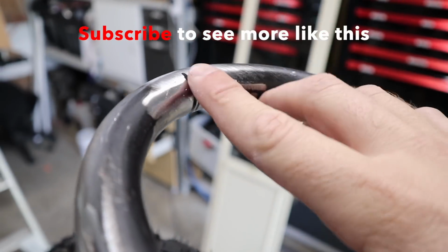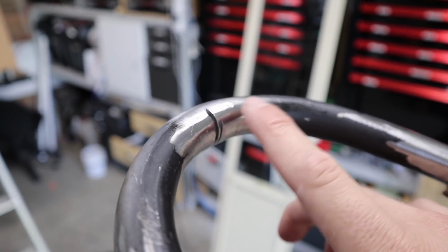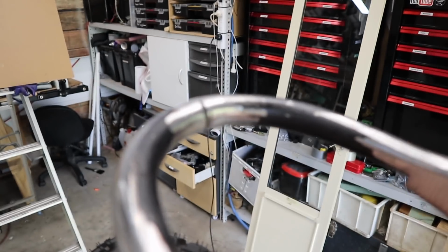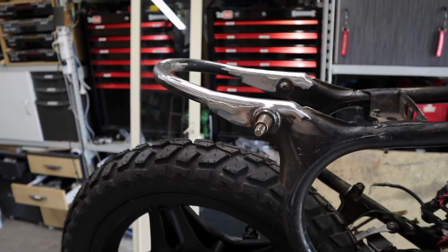So I'll also attack this little one here. I haven't quite welded that one, so when I do it, I'll grind that one off as well, but it is a tight little spot in there and the grinder just won't quite get flat enough to grind that down. I'm using my handheld air belt sander to grind this one off, and apart from that, it's looking quite good. I'm pretty happy with it.